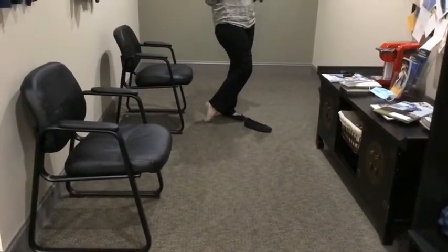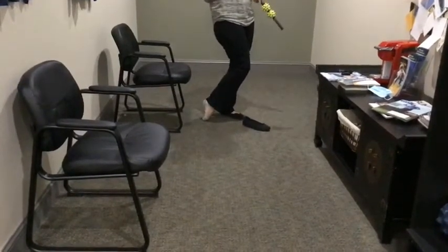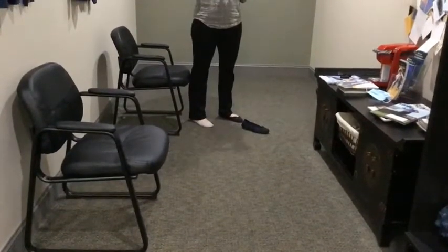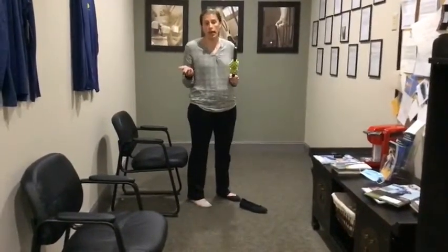You want to hold this about 30 seconds. You want to do about 6 of them, but honestly, you can do these throughout the day. That's not a big deal. But you just want to stretch your foot out nice and easy and then let it relax, okay? Don't stretch to the point of pain. You want to stretch to the point of just feeling okay, feeling good.